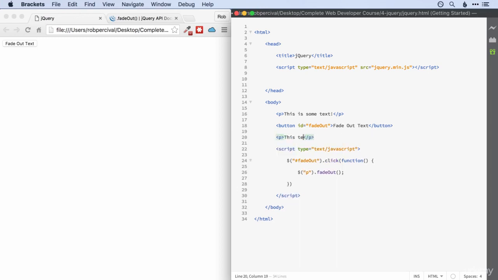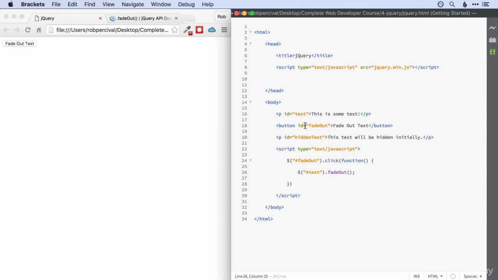So this text will be hidden initially, and now we're going to need some IDs to differentiate between our two paragraphs. So I'll have text and hidden text, and I'll change this to text so they're not confusing each other.